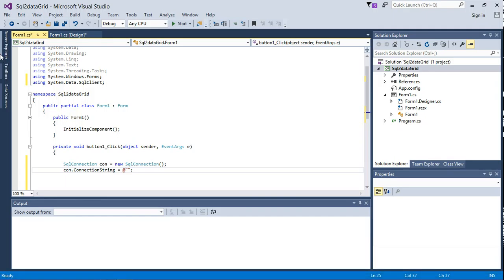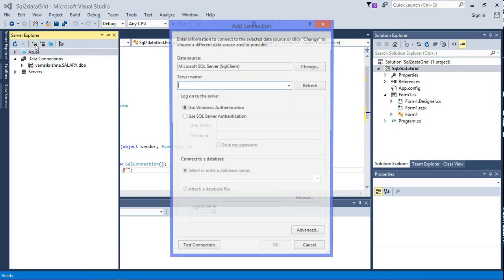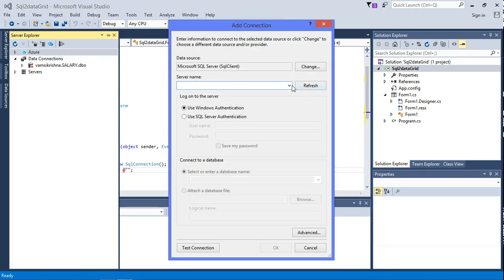Click on Server Explorer. Click over here, Connect to Database. I am giving the server name with Windows authentication.